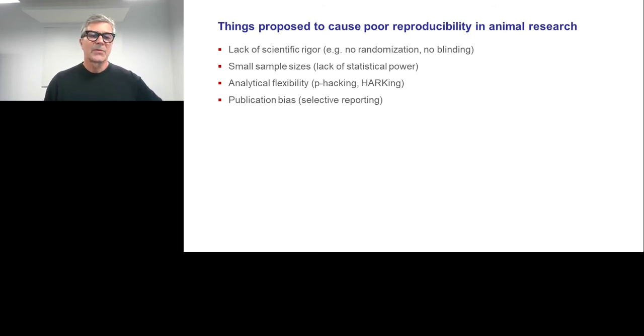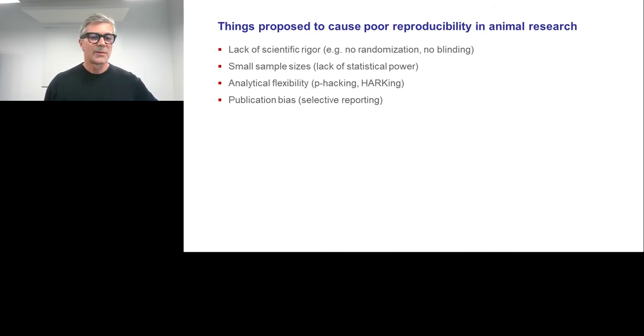So the sources of poor reproducibility that have been proposed, and these are not limited to animal research, but they also do matter for animal research, are several, and the most important ones I've listed on this slide. So there is a lack of scientific rigor, and that is something that has been revealed by meta-research, by meta-analysis, looking into papers and how they report methods and experimental conduct. And a lot of evidence suggests that in many cases, studies are not properly randomized. Scientists do not use blinding and do not use other measures of good research practice that are meant to avoid bias. And of course, if there is a risk of bias, there's also a risk of poor reproducibility.